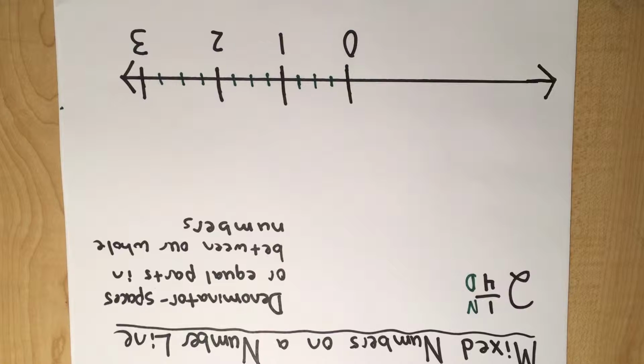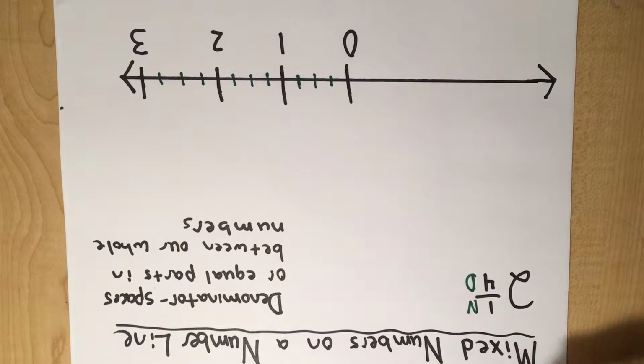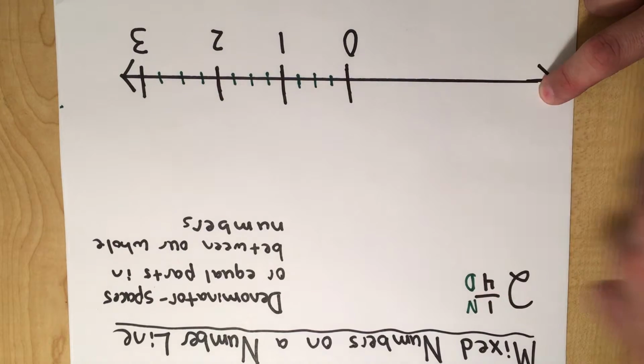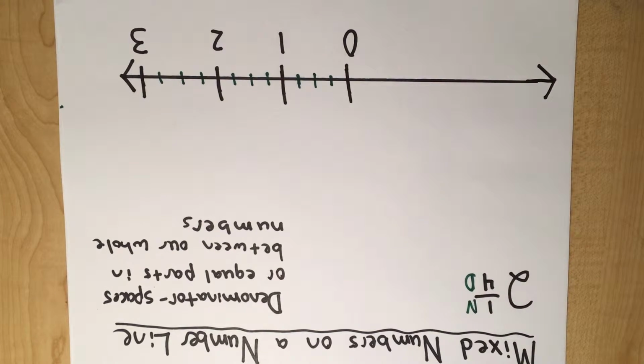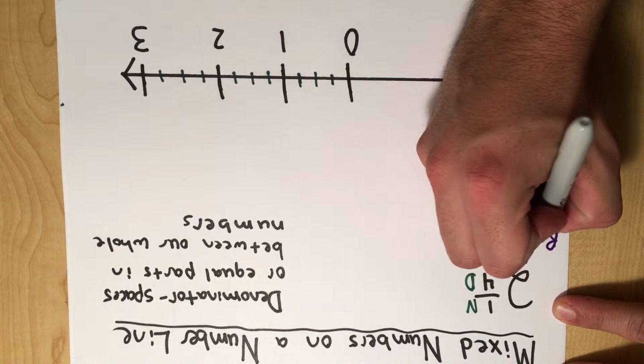But now here we have a mixed number. It's not just a fraction. We don't just have to plot 1/4. We have to put 2 1/4 on our number line. So this is probably the easiest way that I could think of when we're plotting numbers. We're going to see our whole numbers as big skips. So I'm going to put here, big skips.